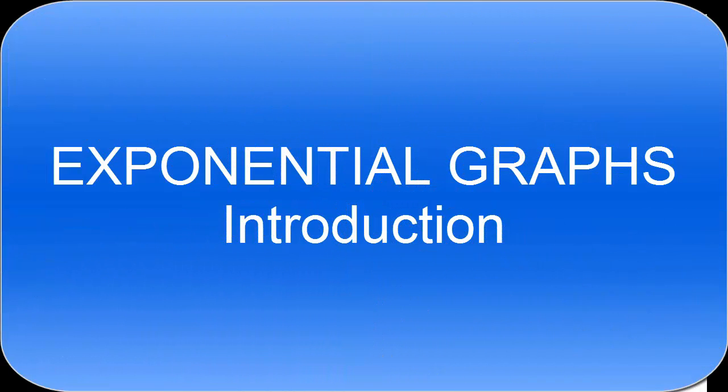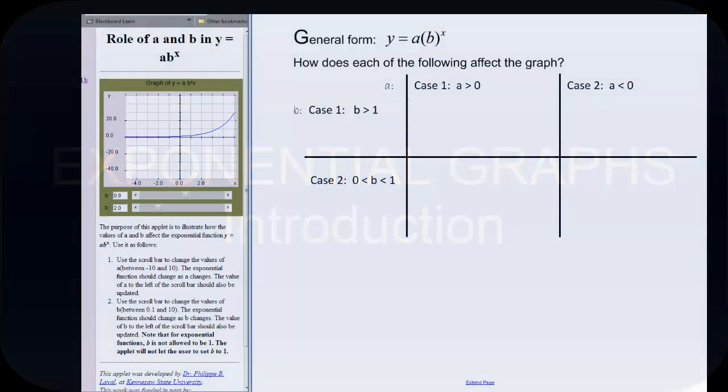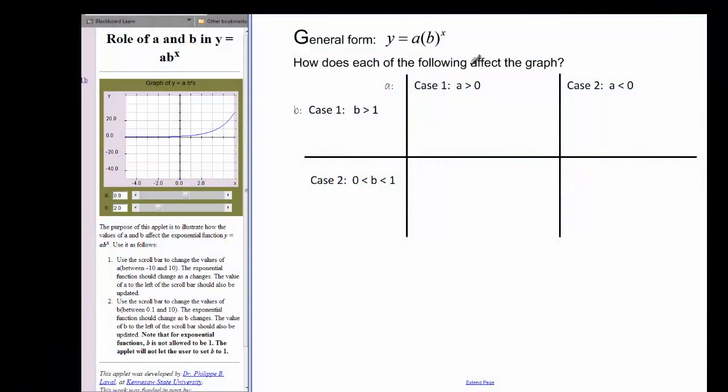This video is going to talk about exponential graphs. Now, hopefully you have looked at this website that we have over here to the left-hand side, and you've played around with what happens with A and B. And we're going to take a look at when A is greater than 0 and B is greater than 1.